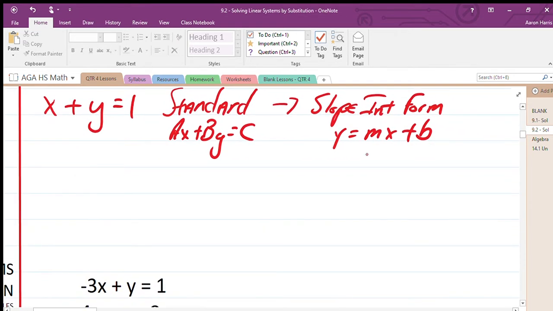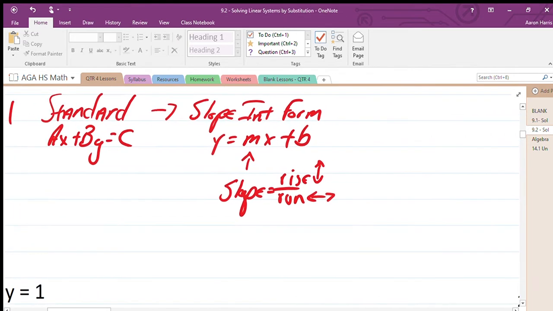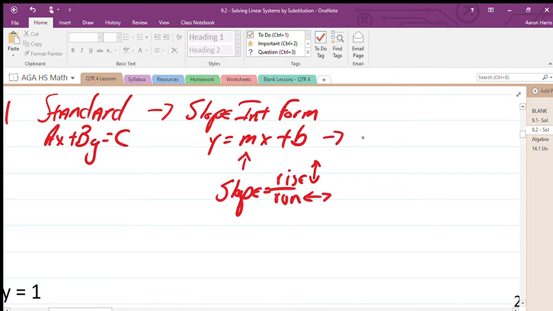Well, you know it. M is what? Slope. What's another way of saying slope? Rise over run. What does the rise tell me to do? Go up or down. What does run tell me to do? Go left or right. Now, b is what? It is considered your y-intercept. We know that at the y-intercept, x will always be 0. So what is the value of the y? The b. And now I have a coordinate pair that I can actually plot, then use the slope to get the second point.